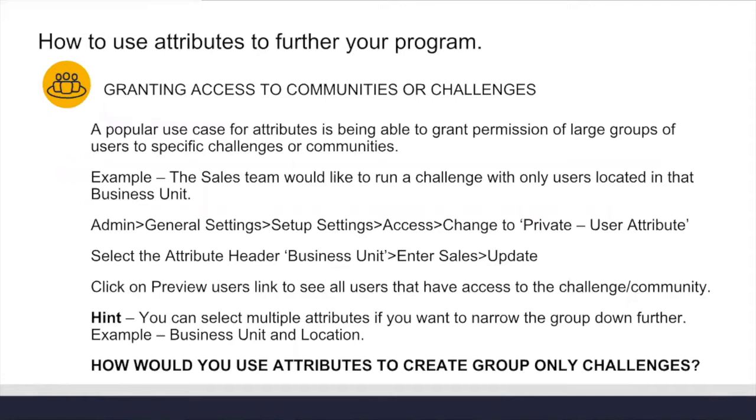We can launch challenges or communities and grant permission to a large or small group of users, depending on what user attributes we want to pass through. For example, if the sales team would like to run a challenge with users that are only located in that business unit, we would set it up so that the system would only let in users with that attribute.